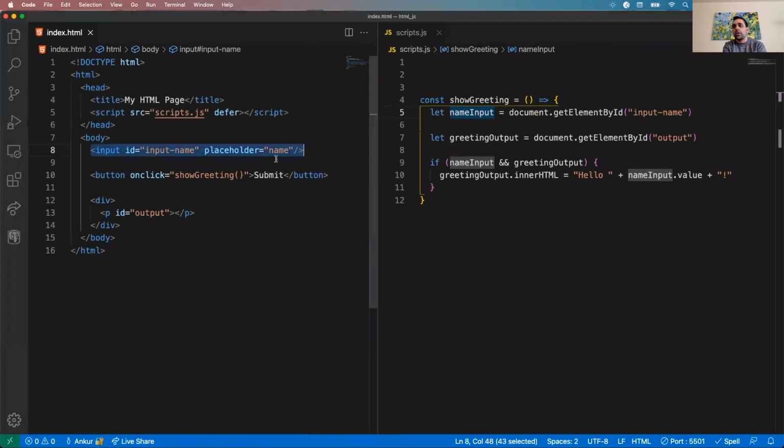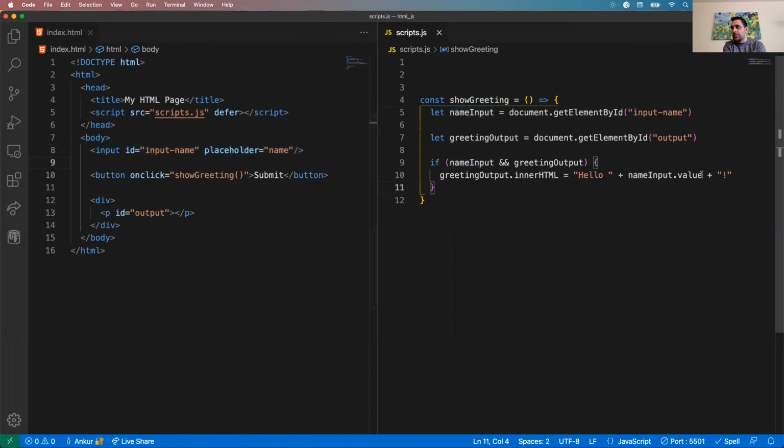Additionally, the DOM that exists between my HTML file and JavaScript gets created by the browser. And that says, all right, we're going to create an object representation of this input field so that you can actually access things like dot value. I could access dot id here if I wanted to. So the ID here would be input name. I can also do dot placeholder. So we could do that just for fun.